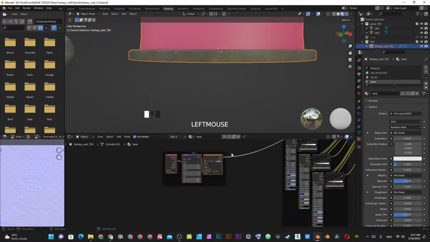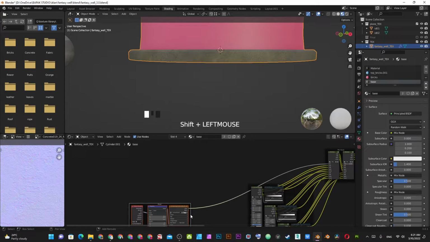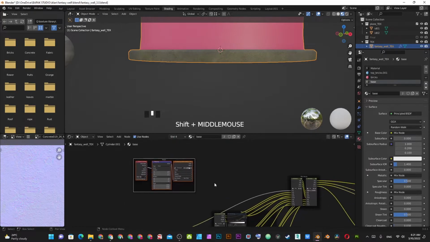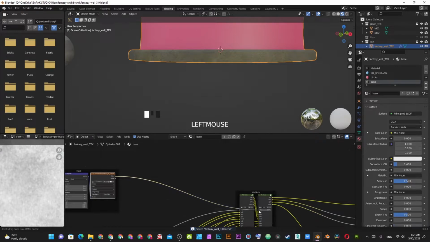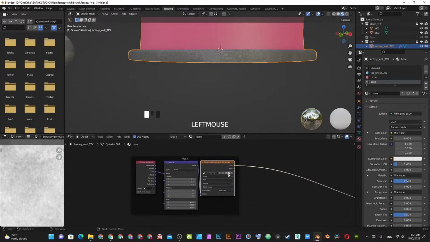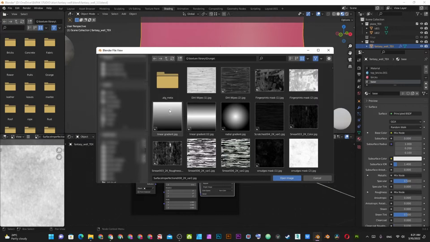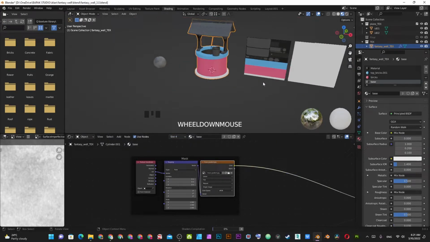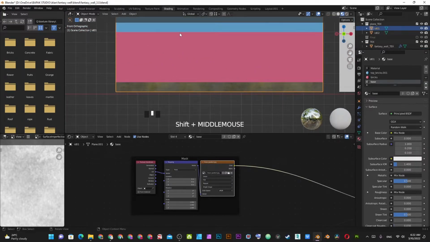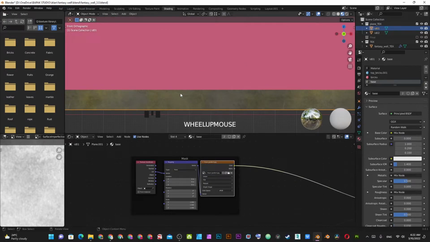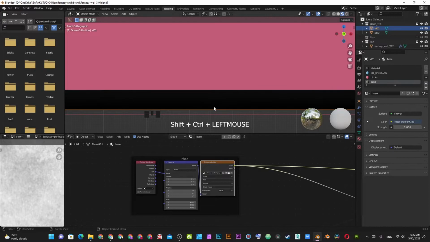So select all this, Shift D. Okay, now connect this to factor, and we will use this gradient for masking. Now you have to use this plane because the UV is based on this plane. Because we will bake the textures on this plane, so we will use this plane as a guide.